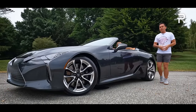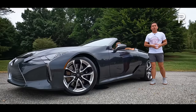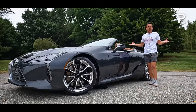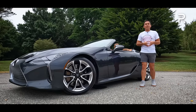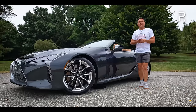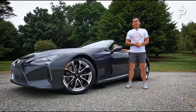Fast forward five years, and I'm standing by this 2022 Lexus LC 500, equipped with the five-liter naturally aspirated V8, and its design, even though it's been on the market for a few years, still turns a lot of heads. This week, we're going to put the LC 500 through our usual battery of tests, and at the end of this video, I'm going to find out if this 2022 version still has what it takes to compete with uber luxury grand touring coupes.